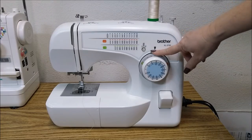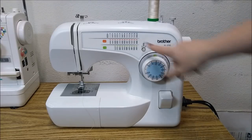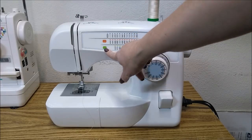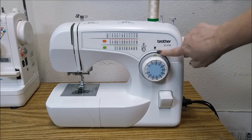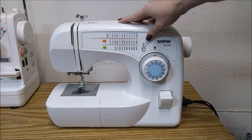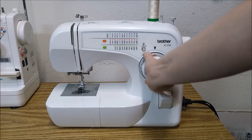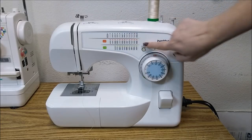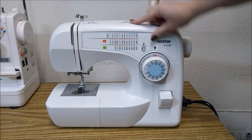Okay, this knob, we've just talked about stitch length, but if you'll notice, they were nice and color-coded on my machine for me. So if I want any stitches right here on this row, which is green and labeled SS2, I turn the whole knob over to where SS2 is under that arrow and lined up. I don't have any control over the stitch length, but I still do over the width. Same thing for SS1. All of these there, turn this over. No control over the length. It just says whatever the stitch here is in this row, that's the one we're going to do. But I still have control over the width.